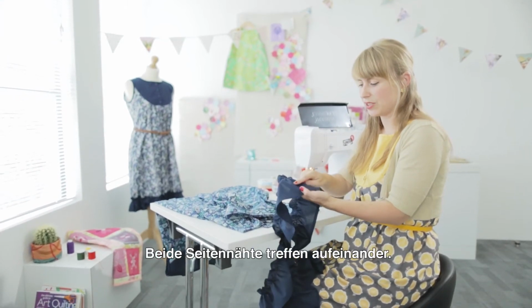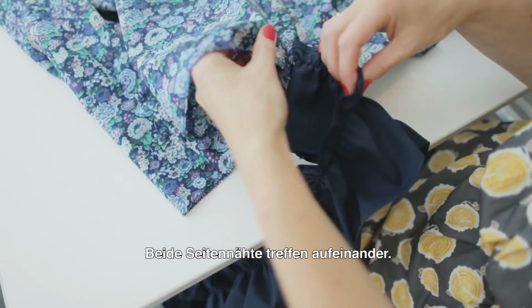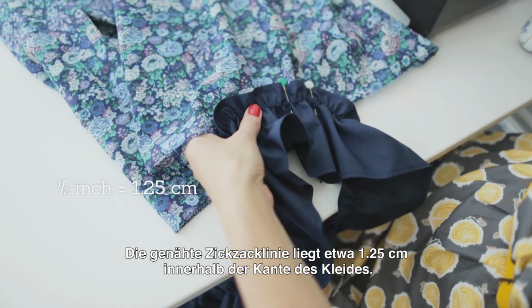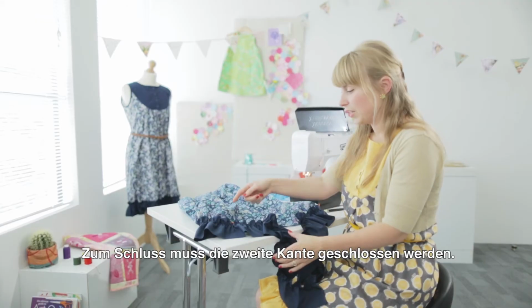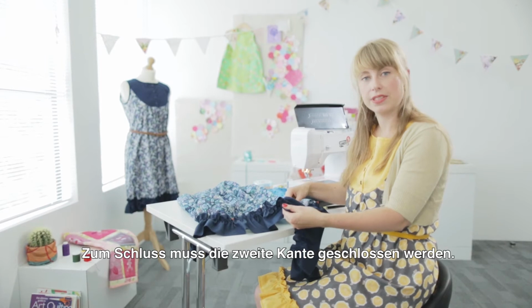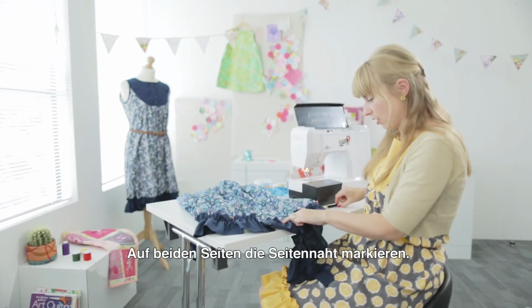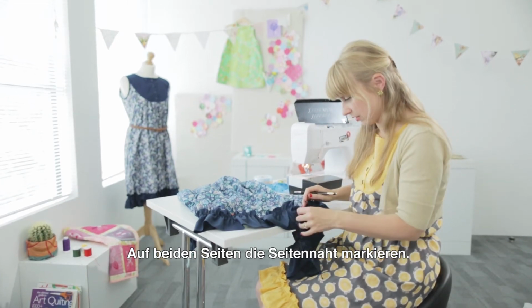I need to match the side seam that I closed up with the side seam on the dress, and I'm going to pin it so the shearing elastic line is about 1/2 inch in on the dress. I finished pinning my ruffle onto the bottom of the skirt, and now we just need to close the seam up. So I'm going to just make a mark where the side seam falls on both sides.